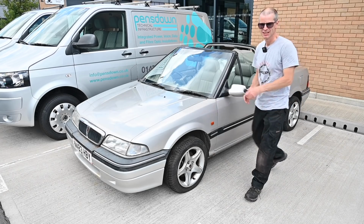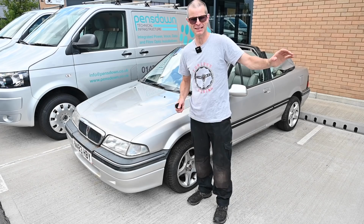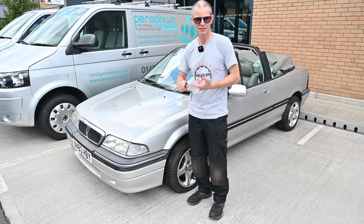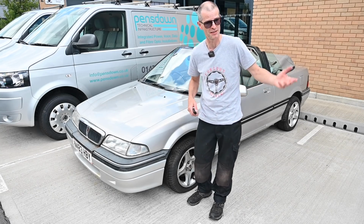Right, well, I'll start off by apologising for any background noise, because there's something over there where they're cutting metal apparently all the time. I've only been up to this location where the car is stored evenings and weekends before. I didn't realise there's a metal cutting hobbyist behind the fence over there.